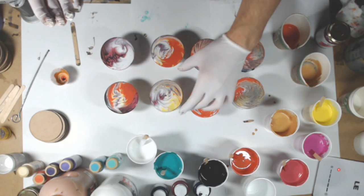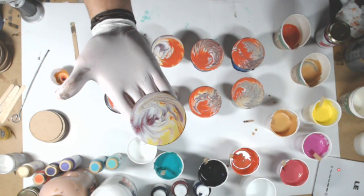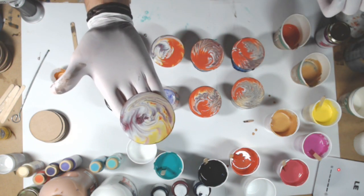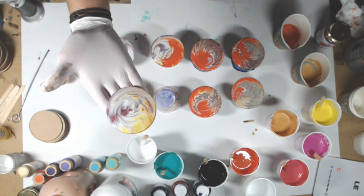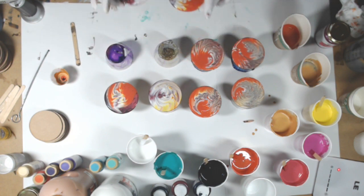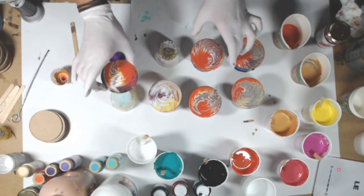Oh, damn, my most favorite one. Can you see this? I had my torch blow too much, and then there happened this blob of little tiny cells, which ruined the entire thing. This was unexpected, and a bad thing. I think I will need to do this again here. And this was my most favorite one. Damn.